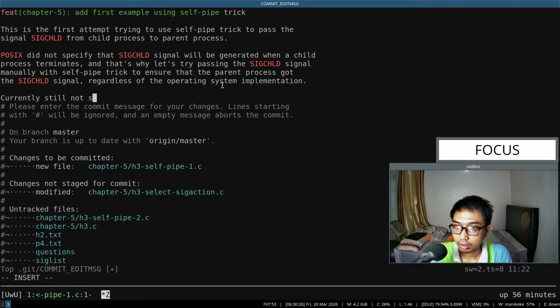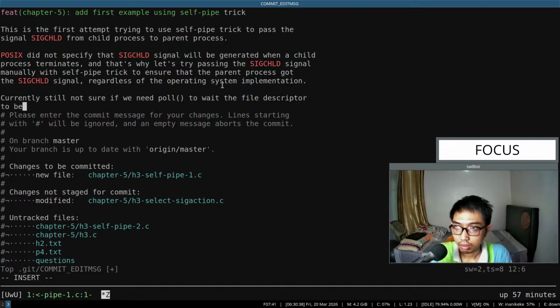Currently still not sure if we need to poll with the file descriptor.